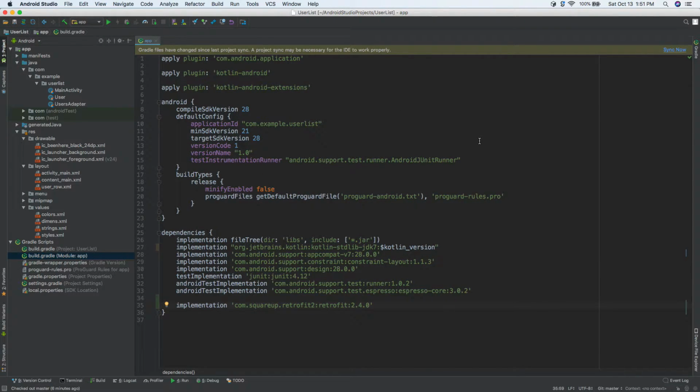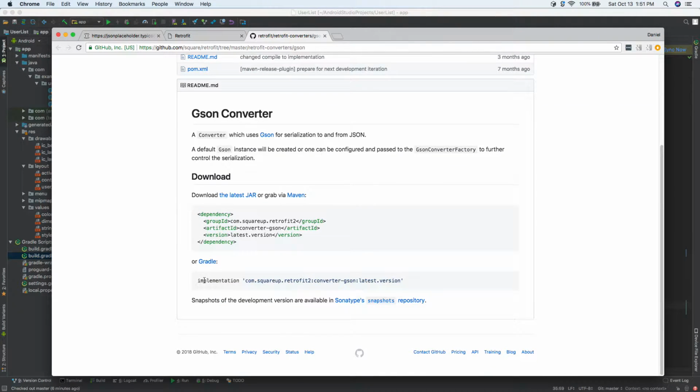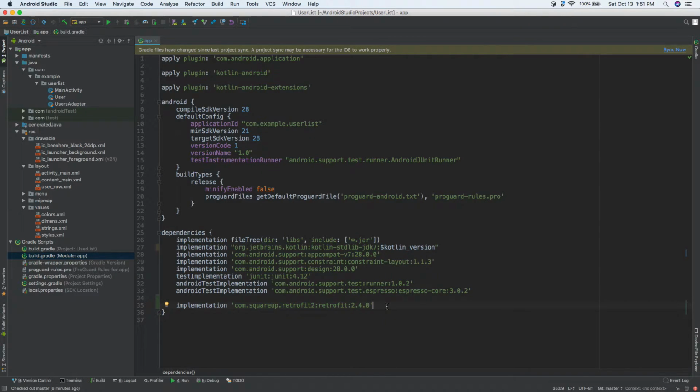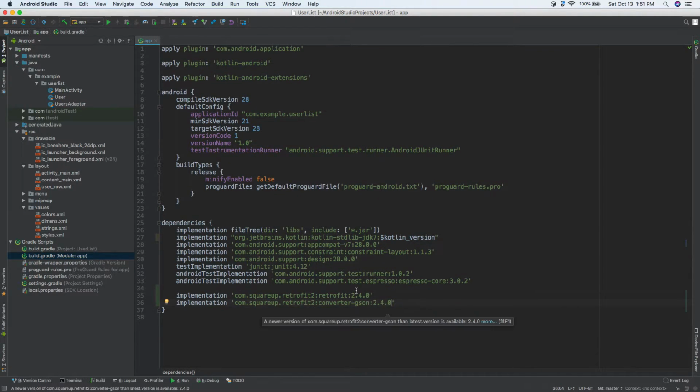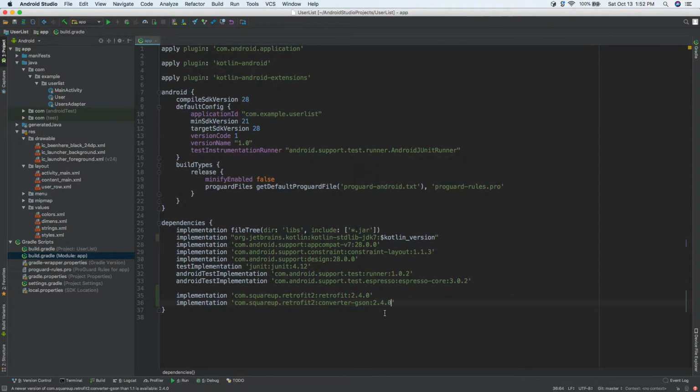We need to sync it, but there's one more thing we need to add first. Let's go here, and this is for JSON, I think. So we're going to pull this in also, again, into that line. Here we go. It's looking for the latest version, so I think it's 2.4.0. It's the same thing that's up there. Now, the cool thing is if you put something old like that in, it'll let you know and say, hey, there's a newer version, 2.4.0. And that goes away. Okay, so that's all good and working.